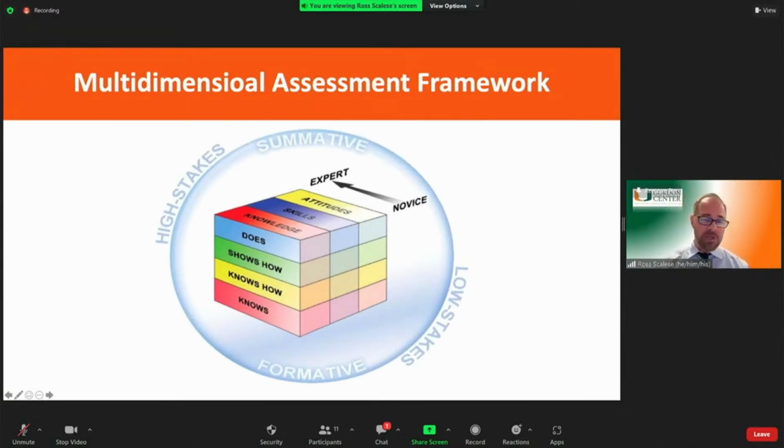And then some of the other contextual things, of course, are what are your resources? Because you can theoretically design the most perfect assessment, but if it's not practical or feasible for you to implement in your local setting, the system's going to break down. So you have to consider the core dimensions and all of these contextual layers that surround them.